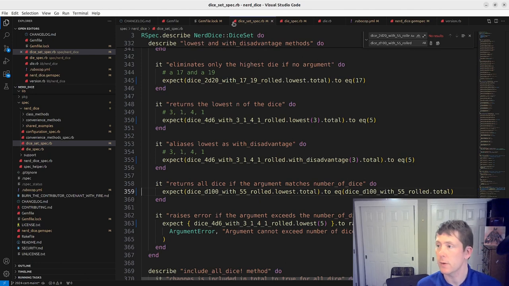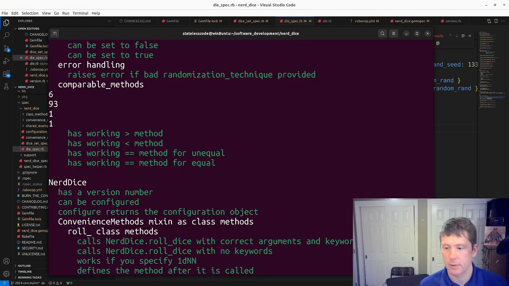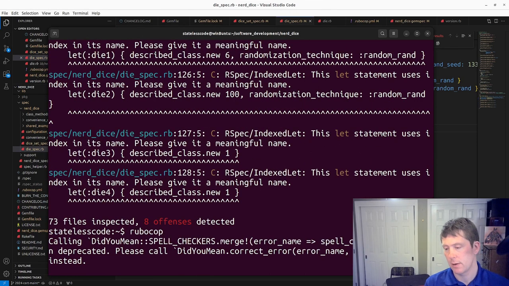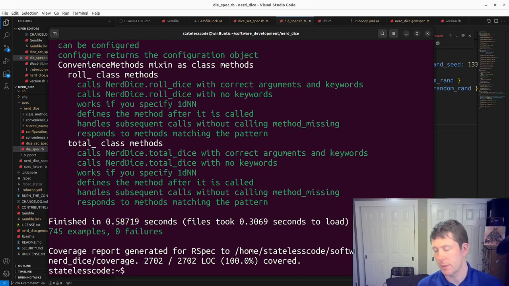I'll take out the puts statements, unless I fail and I need to put them back in. Let's see how Rubocop's doing now. No offenses. Specs succeed.